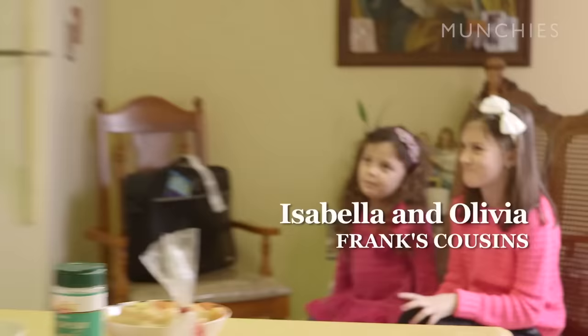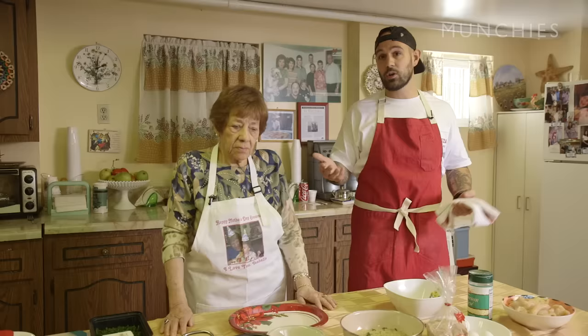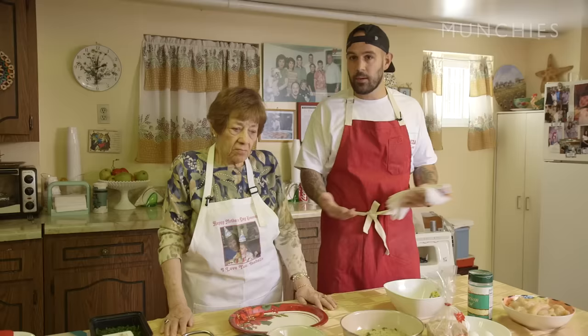So the first thing is we have our chicken, and the chicken is ready. It's cut nice and thin. And the chicken cutlet we got from the butcher, what she does is takes the chicken and she bathes them in a little bit of salt water. And as we all know as cooks, that's basically a brine, but for many years she's been doing it just to keep the chicken nice and clean.